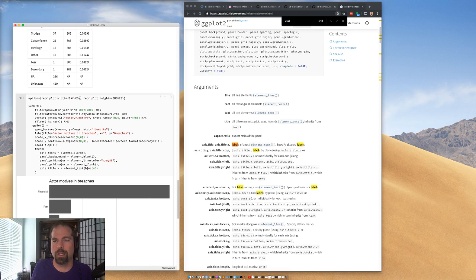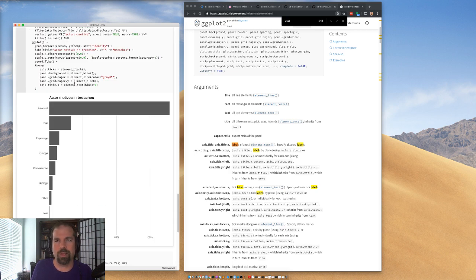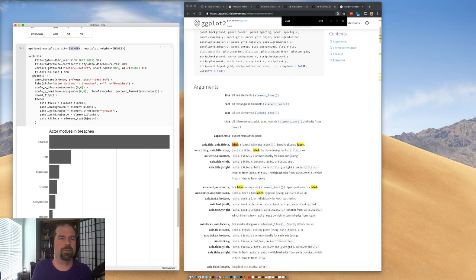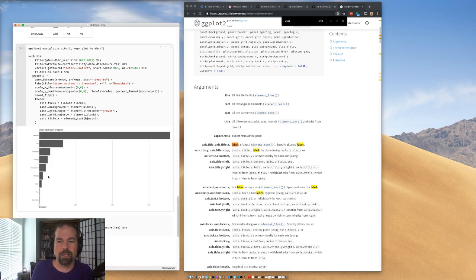Let's see here. The problem is this isn't really the size you want to put on a chart. Does anyone off the top of their head remember the size that actual PowerPoint charts are? It's something like 7 inches tall, I think, and maybe 13 inches wide. Is that right? I might have these backwards. If anyone remembers in chat, let me know and I will do it appropriately. But this will size it to the chart you want. And by the way, this will apply to all others. It's a setting that applies to the entire notebook.